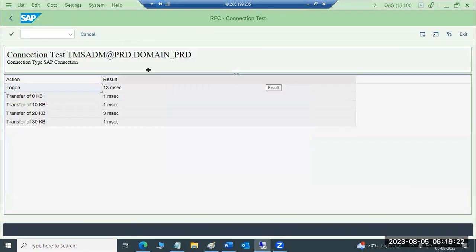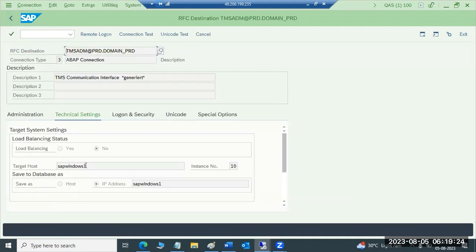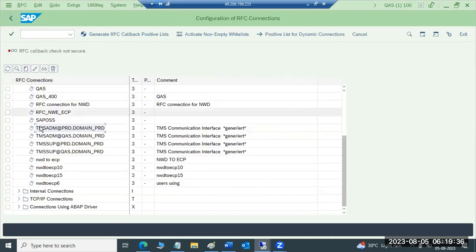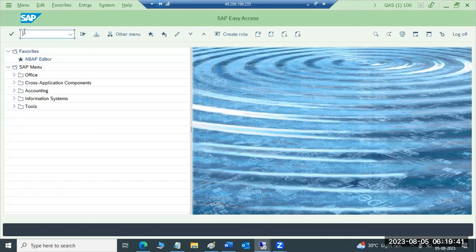If it is not working, why is it not working? Are we maintaining the wrong details here? Is the target system available or not? Maybe due to heavy floods the roads are closed, so something on that part we need to check. In the same way, we need to check it in the systems.